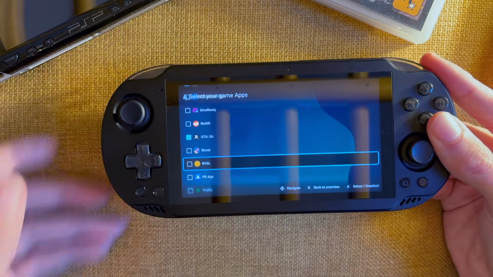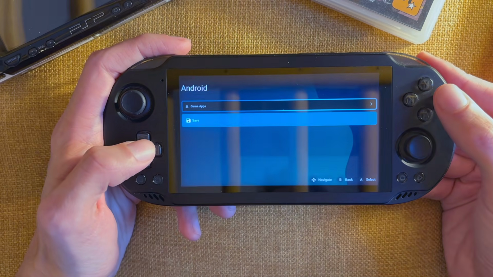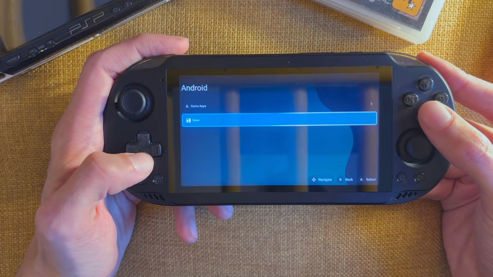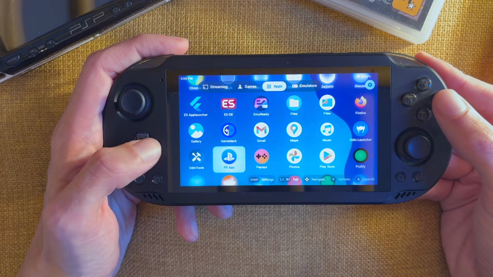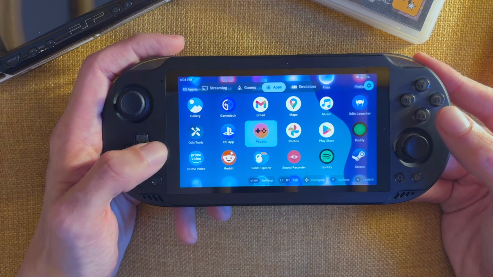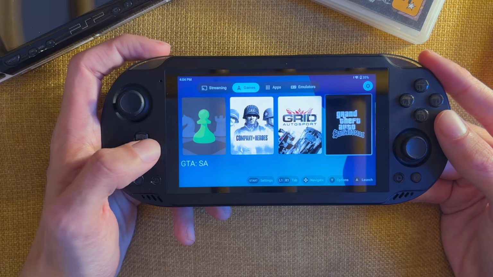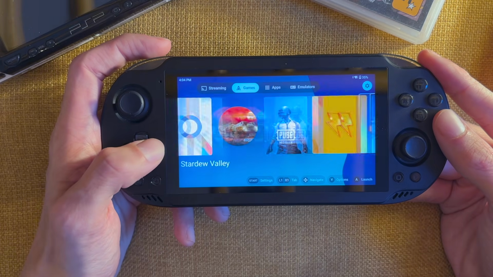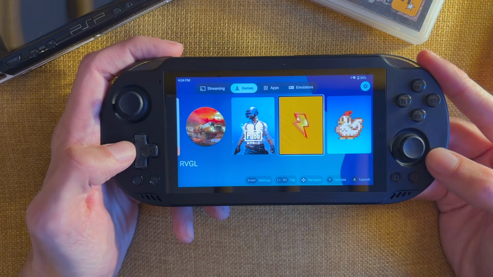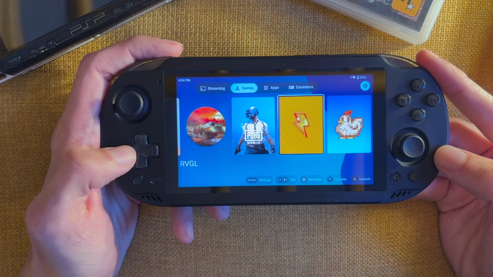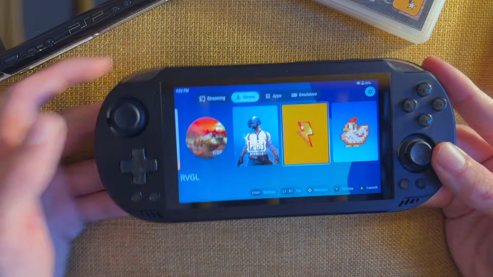So yeah, I can simply select it, go back, then save this whole platform, and now I can go back to the home screen, and now suddenly the app disappeared from this tab. It should appear actually in here, and there it is. So yeah, this worked perfectly, and I mean, for Android apps this is quite straightforward actually.